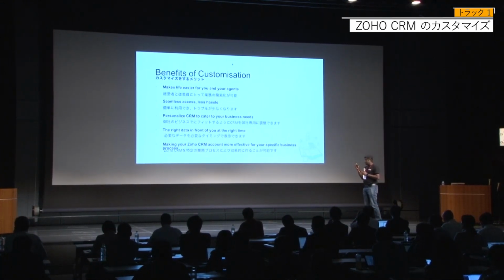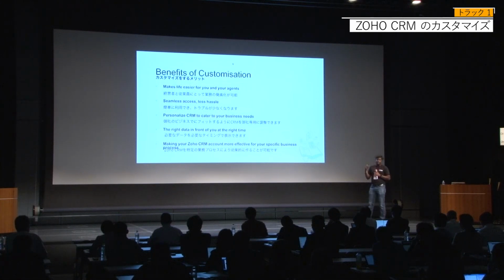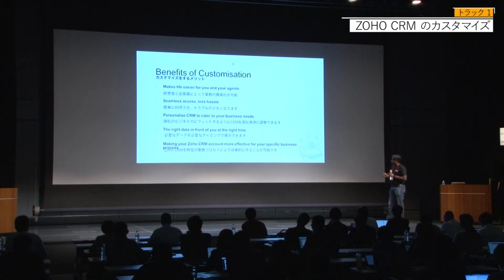And most importantly, personalize the CRM for your industry, for your business needs, for your sales process. That way, you always have the right data in front of you. Each user can have the right data that they have to look at in front of them, which makes the sales process much easier. And it can be customized in a way that it's more specific to your sales process.